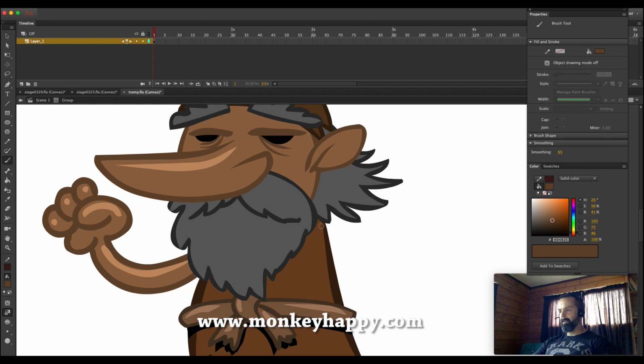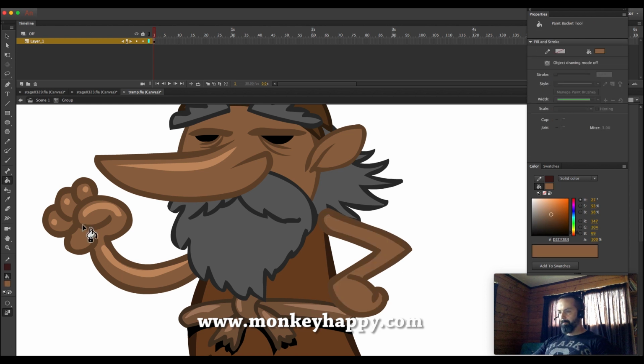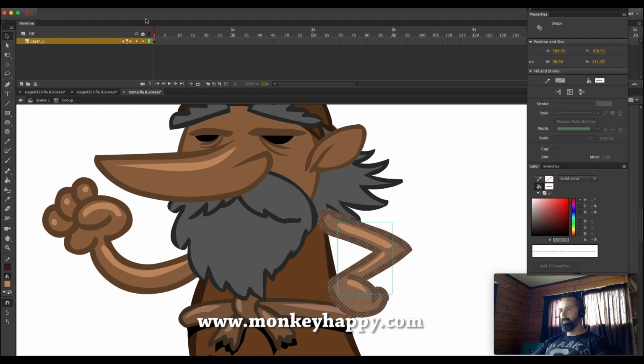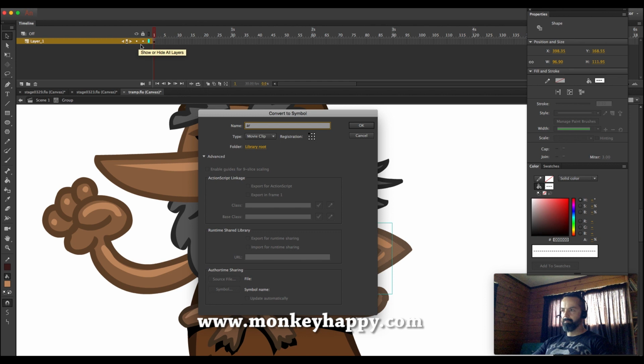And then we want to make a second arm, and the second arm is going to come out of here. Yes, so. Color it in. Do the highlight. This is just he's resting his arm on his hip, which is good. And call this arm 2.